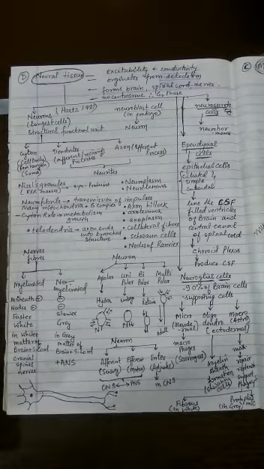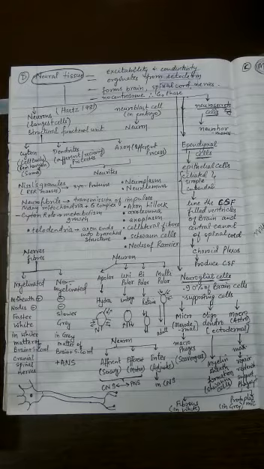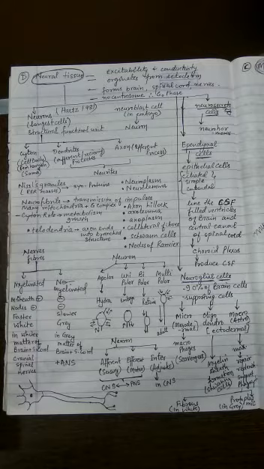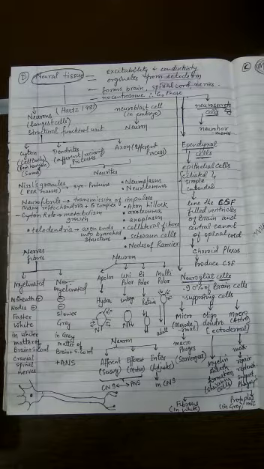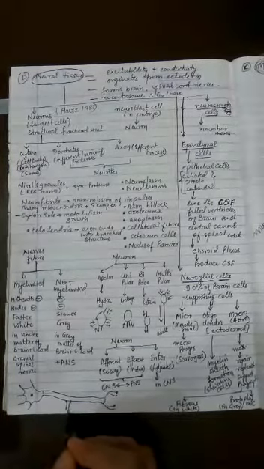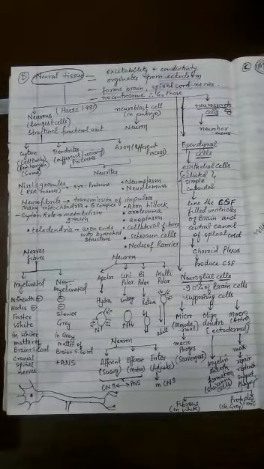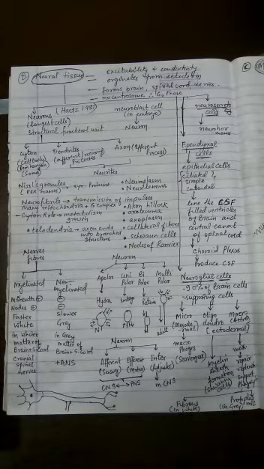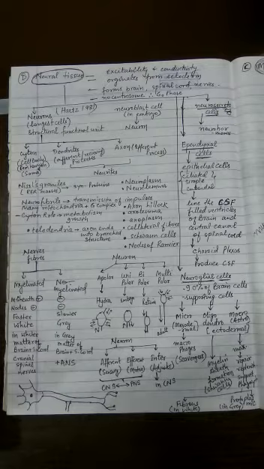This end is called the telodendrion which has knobbed endings which are the buttons or the terminals of the synapses. These terminal ends meet with the dendrite of the next neuron. You have done the synapses topic in 10th class, that same thing. The synaptic knobs contain mitochondria and secretory vesicles. Certain axons also give out twig-like thick branches called collateral branches. We know this concept also. The membrane of the axon is called the axolemma and its cytoplasm is called the axoplasm.